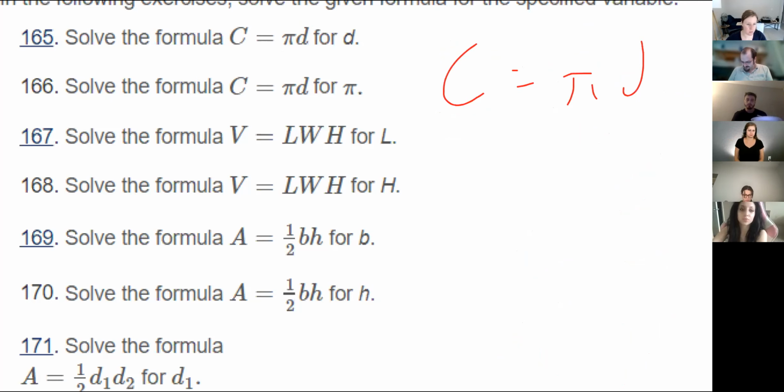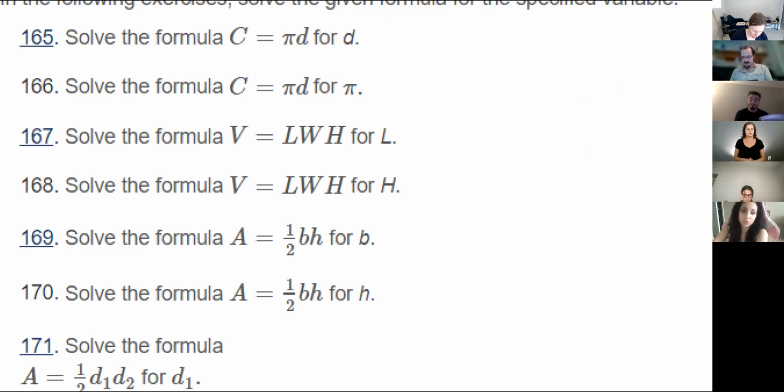If you do that, yeah, see, that would simplify out both of these. We just want to get the pi, right? We just want d by itself, right? Yeah, we just want d by itself, so we want to move just the pi. Okay. Yeah, that'd be making things 1 over there.